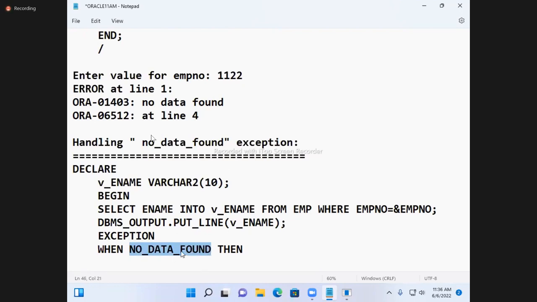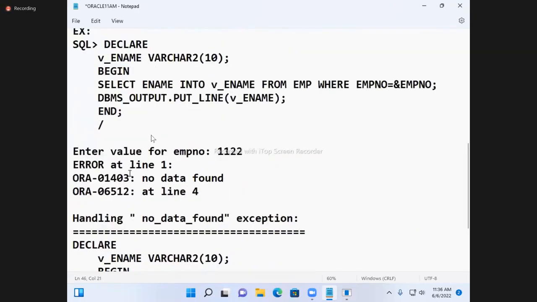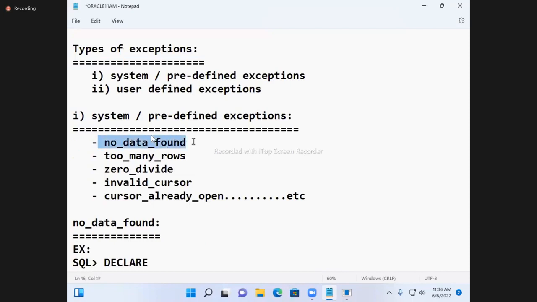And for handling that exception I'm using the no underscore data underscore found exception statement. Is this statement user defined or system defined? System defined. Which type of exception? Predefined exception statements.